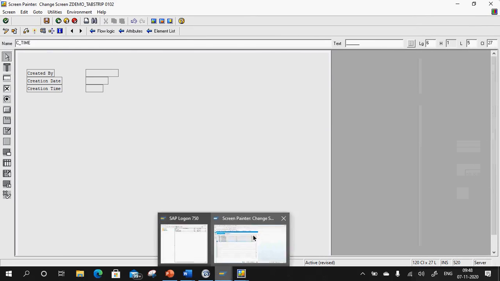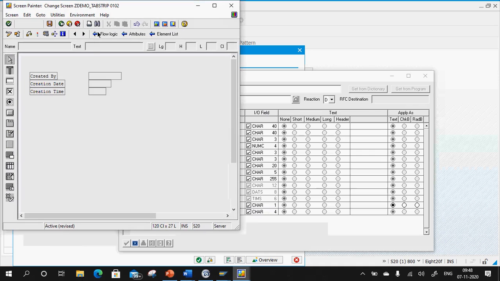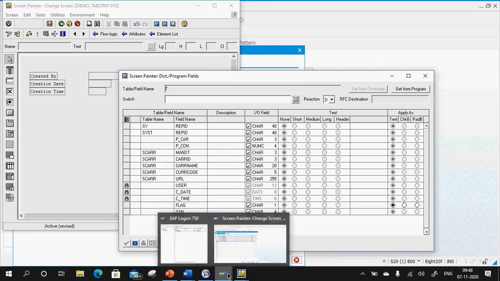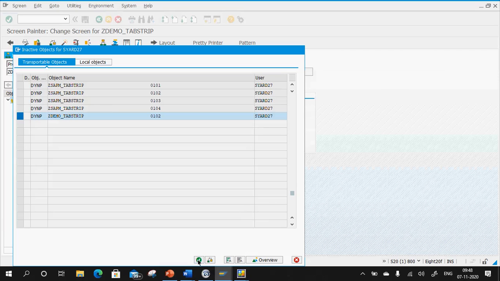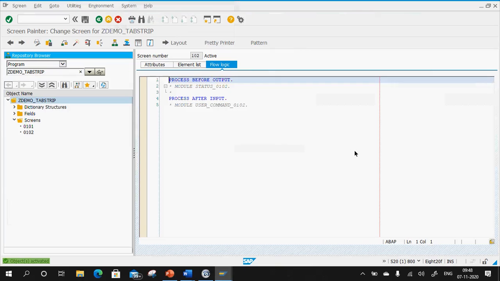This part is done. Screen designing is done. Activate the same. Come here. Activate the same, go back and screen number 2 is created.